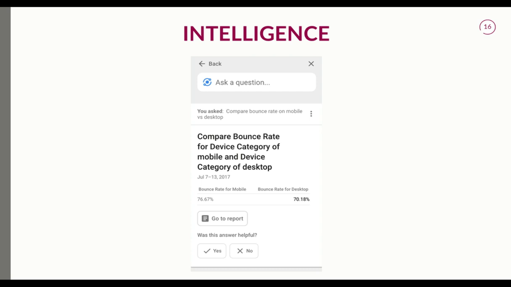Now, this has got machine learning built into it. What that basically means is if you go in here and you say, was this answer helpful? And you say, yes, it was very good, they will learn that their response was a good response. Whereas if the data it gives you is nonsense and it was entirely incorrect for what you're asking for, you hit no, and it should learn that way as well.